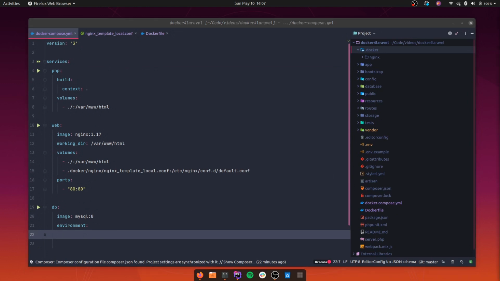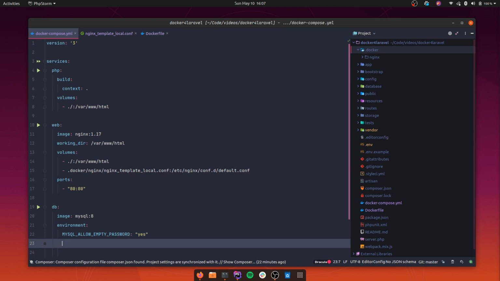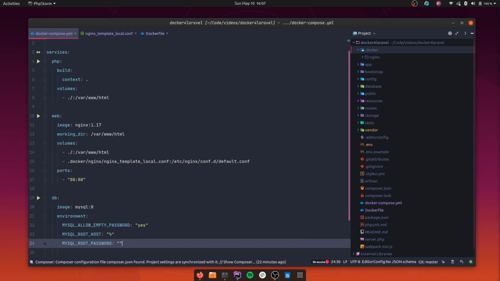So we are going to set the MySQL allow empty password to yes, so it allows us connecting with empty passwords. And we are also going to change permission to allow connections from any host. And besides that, we also have to set the root password. And we could specify our password here, but Docker Compose also reads our .env file.